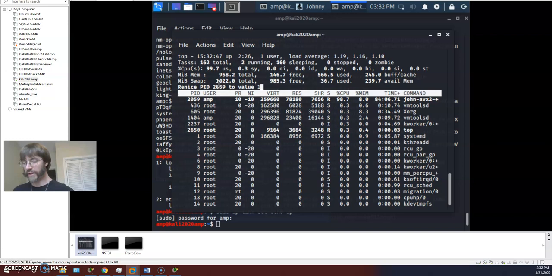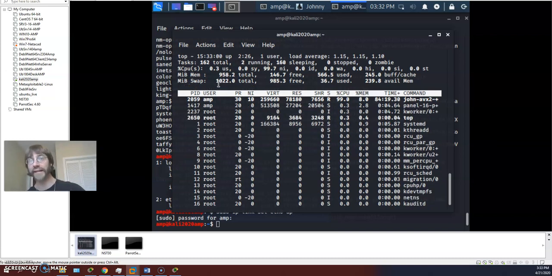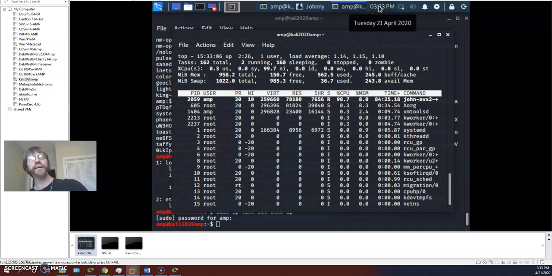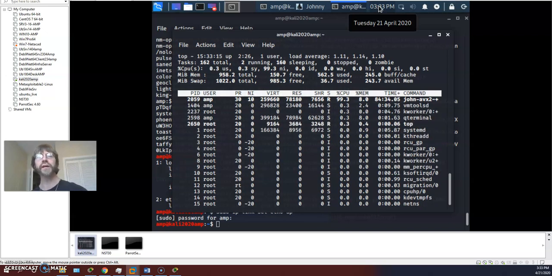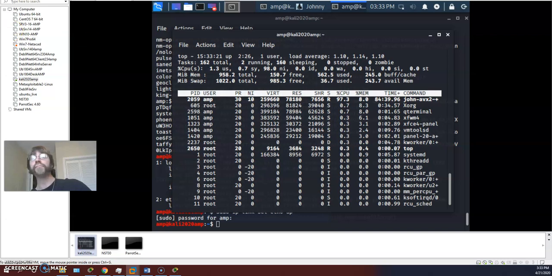Let's give it a value of 10. So we're actually setting the priority value directly. So it is going to have a priority of 30, a nice value of 10. I believe its value before was 39, and its nice value was 19. So I've successfully promoted this process. Now, I'm going to pause this because I'm about to run out of time.